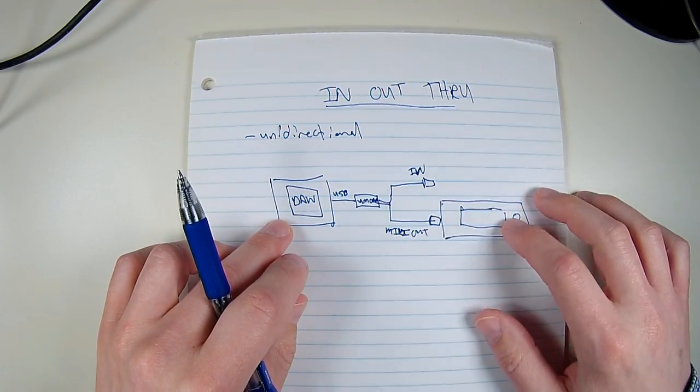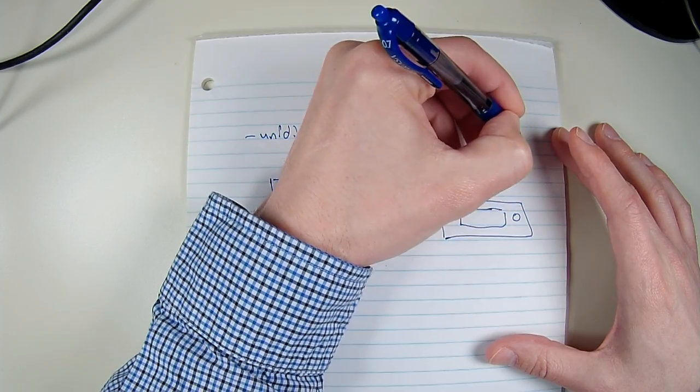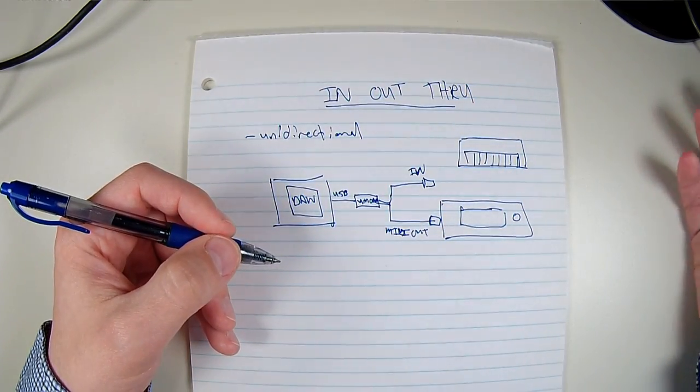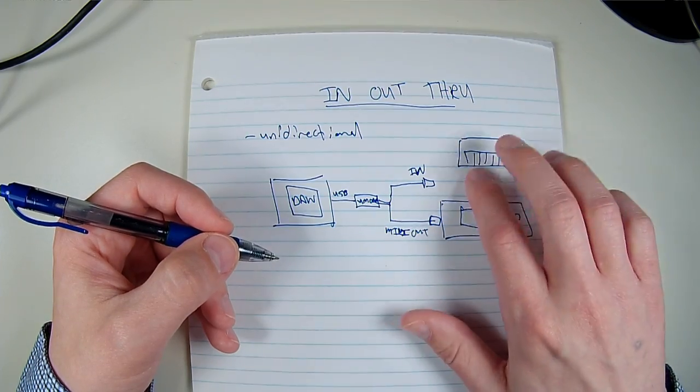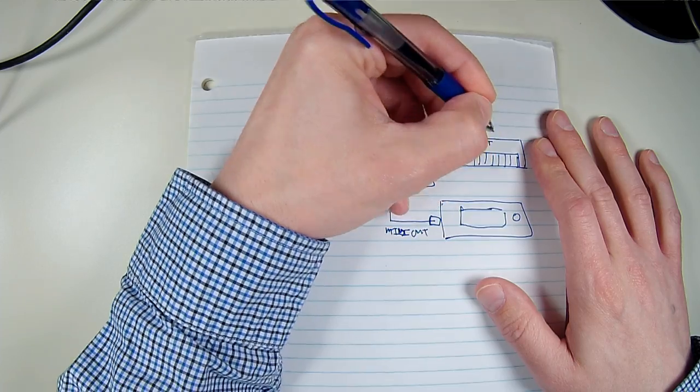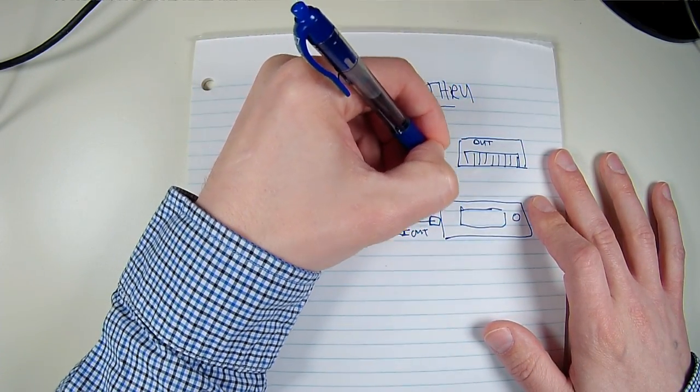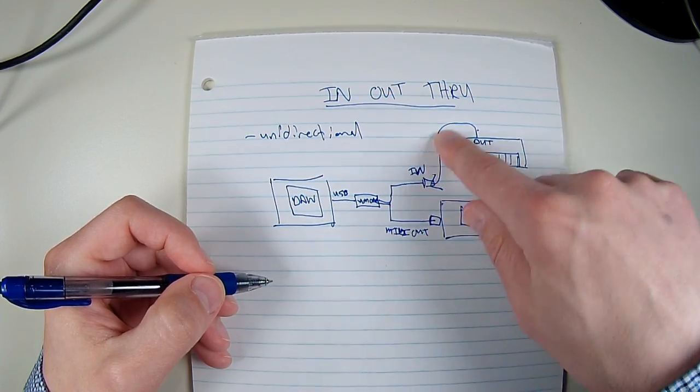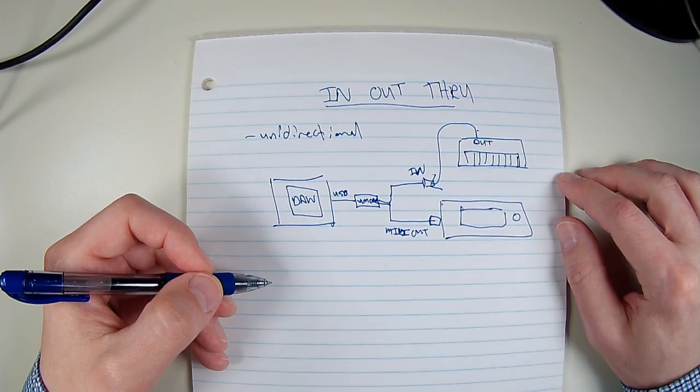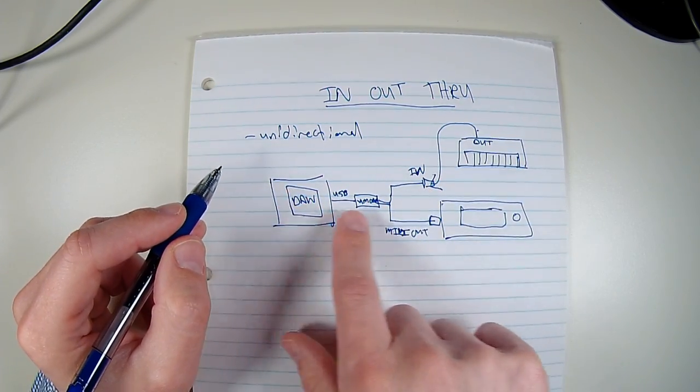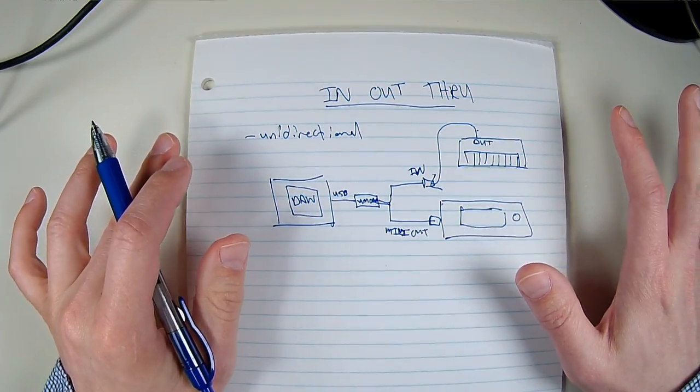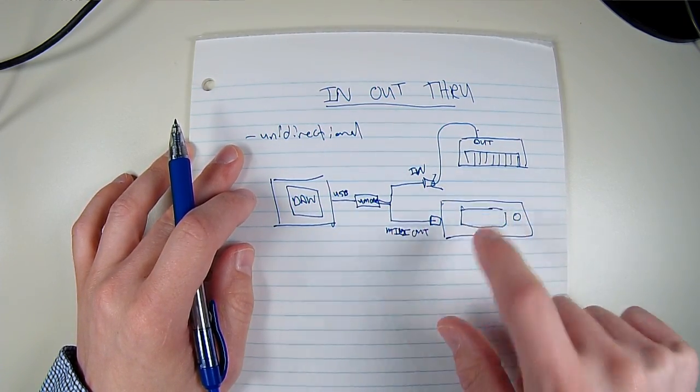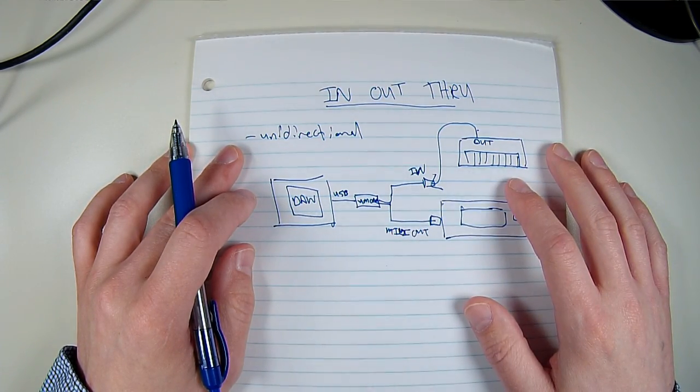And that gets us into our next point, which is through. What do we do with in? Let's talk about in first. I think that's important. So, we've got our old MIDI keyboard here. This is not a USB keyboard. This is just a regular MIDI controller keyboard or an old synth that has a MIDI out. When we play keys on the keyboard, the OUT port will generate MIDI events. And we can connect that to the IN on our UM1. This would just normally go right into the back of this keyboard. And now when we play notes, our DAW will see MIDI events coming in through the USB MIDI interface. And that's cool. Now we can play notes and loop it through here, just like we had on the other page. And we're going to control our synth, our hardware synth, or our software synth for that matter, with our keyboard.